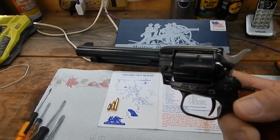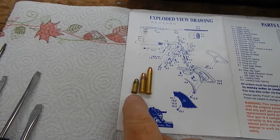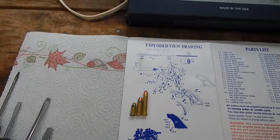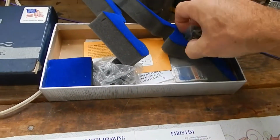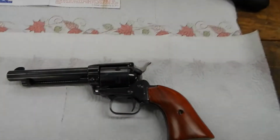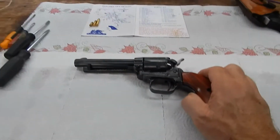So that's not cool. Now this little gun will shoot 22 Shorts, 22 Longs, which I don't have. That's a 22 Long Rifle, and that's a 22 Magnum. And to fire that Magnum, you have to change cylinders out. You got to put the Magnum cylinder in. All right, so let me get set up. I'm going to try to get this on a tripod, and I'm going to show you how easy this is to take apart and fix.